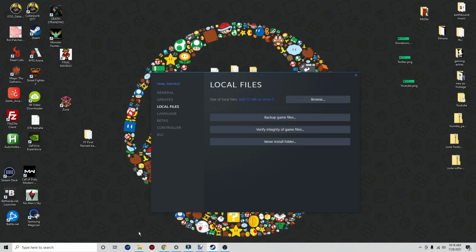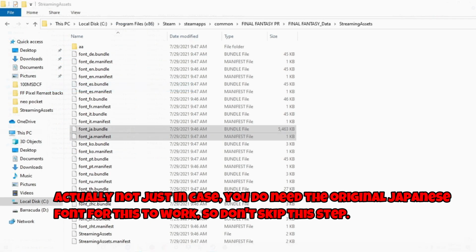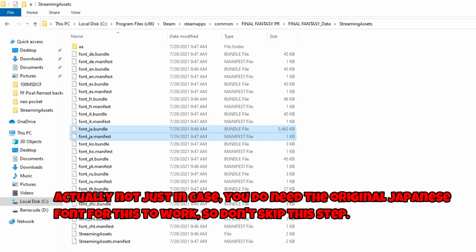And now let's get back to that streaming assets. We're going to want to find the Japanese ones, the _JA bundle and manifest. Now, what we're doing here is we're actually going to rename these Japanese ones, but we want to have a backup just in case. So we'll go ahead and copy those over to my backup folder as a just in case measure, and then go back here.